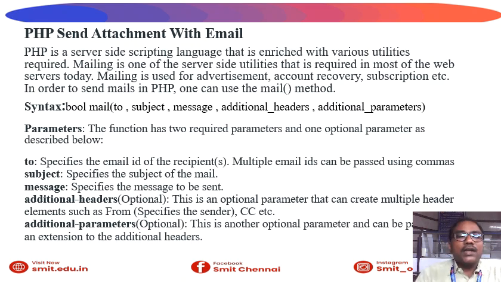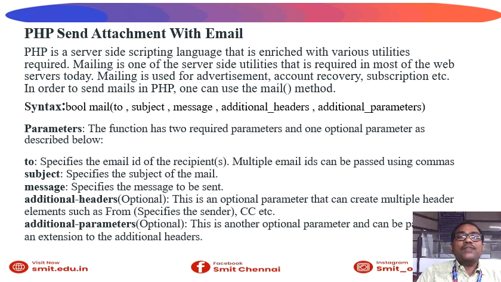Next we'll go on to what is called PHP sending attachment with a mail. So as we know, PHP is a server-side scripting language that is enriched with various utilities, one of which is mailing. So mailing is a server-side utility that is required by most web servers today. So mailing can be used for advertisement, account recovery, and subscription, etc. Now in PHP we use the mail method in order to send the mail. So you can see the syntax bool mail, and inside we have the various parameters, that is to, subject, message, additional headers, and additional parameters.